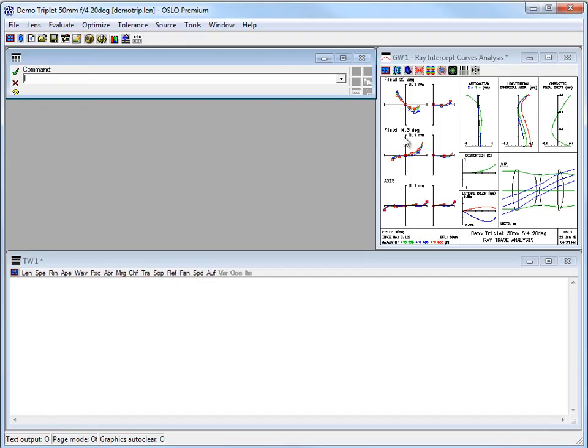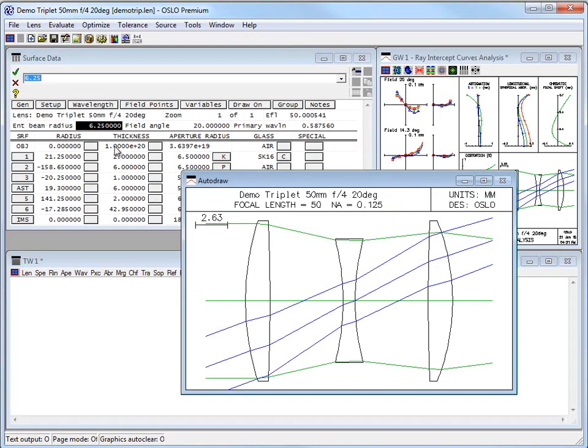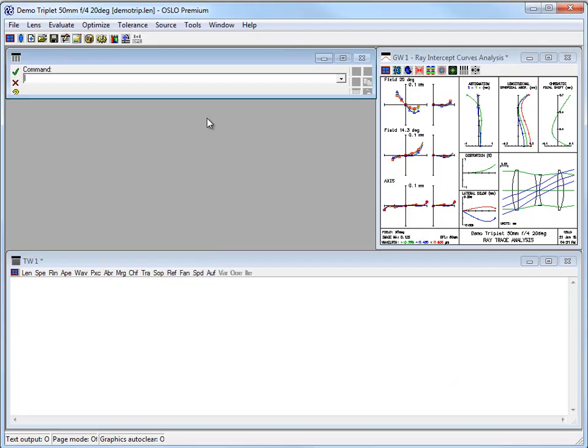OSLO also has a command window, and the command window is open here. I'll note right now that when you do open the program, the way I have it laid out here matches this smaller format that I'm using for these videos. I've got this graphics window nestled here in the corner, and then I have the text window down below. When I open a spreadsheet, it's going to open up right here in this upper left. When you close the program and open it again, the first graphics window and the first text window that you have open will be in the positions that they were in the last time you ran the program.